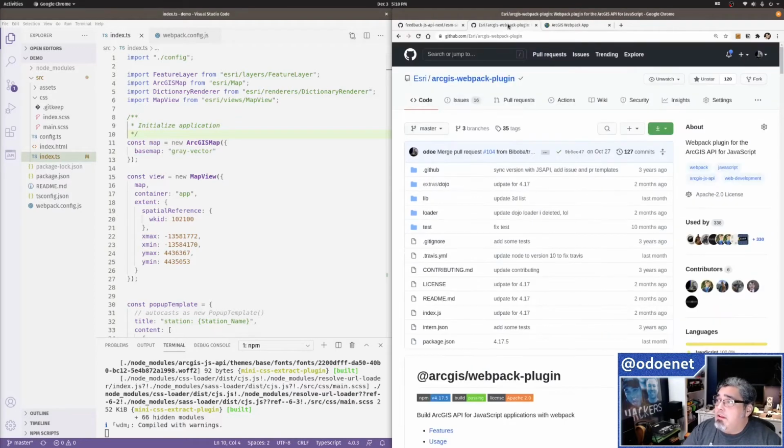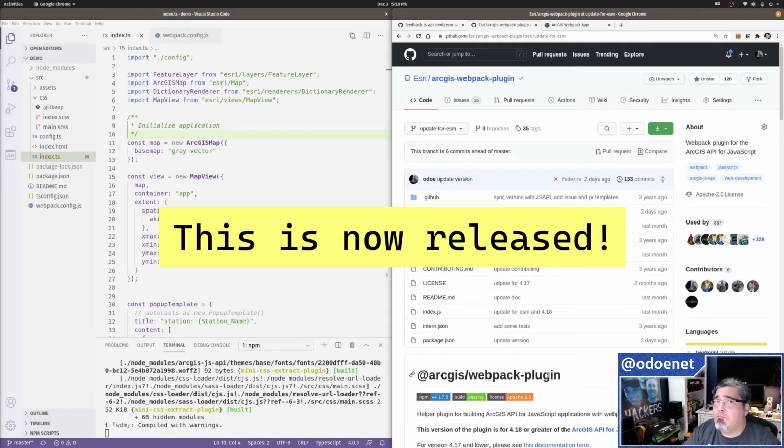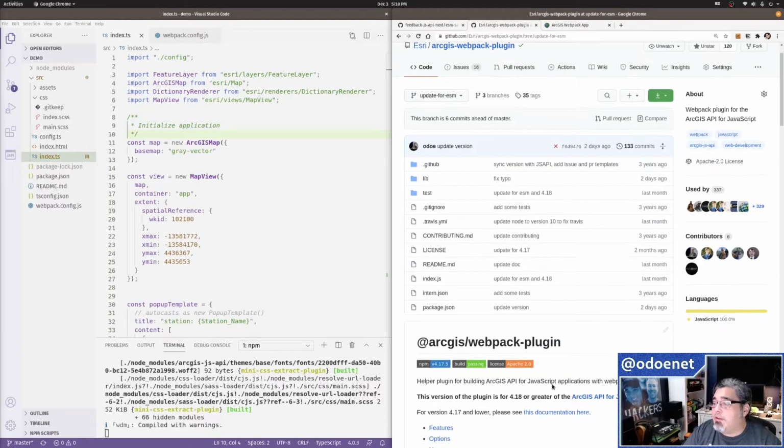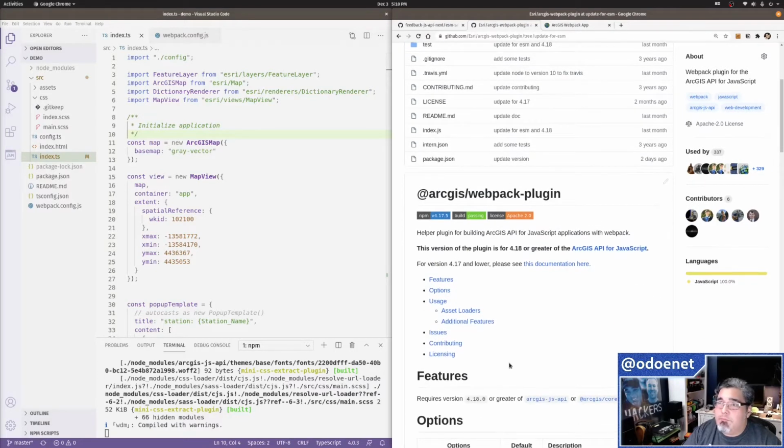And that doesn't apply just to core. That's going to be the arcgis-js-api package as well. So the next version of the Webpack plugin, which you can find the documentation for in this branch called Update for ESM, is not just going to be for the core package. It's also for the arcgis-js-api package. But the Webpack plugin no longer has a dependency on the Dojo Webpack plugin, which means we don't have to worry about any kind of AMD stuff, that kind of trickery we did where we basically fed our AMD modules into the Dojo Webpack plugin and then took its output and dumped it into the Webpack pipeline. It was a lot of stuff happening there.